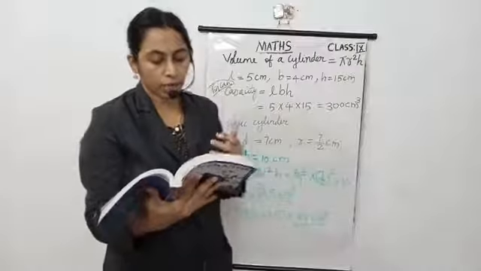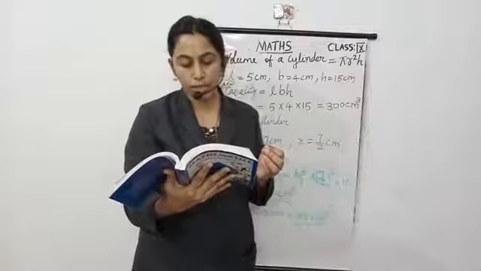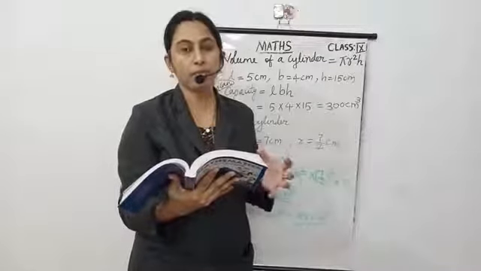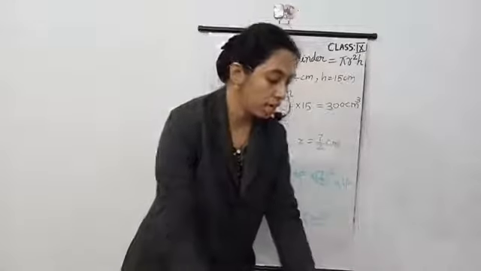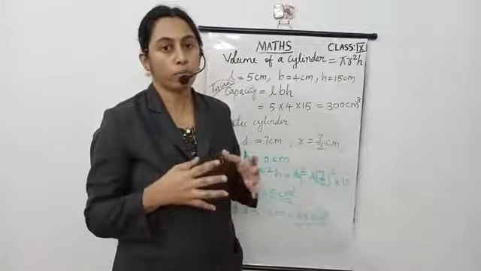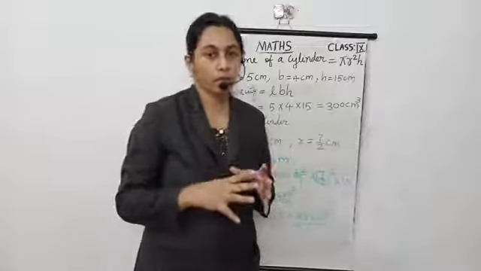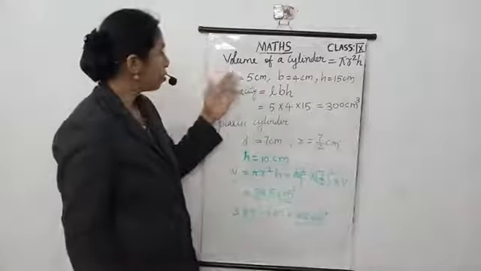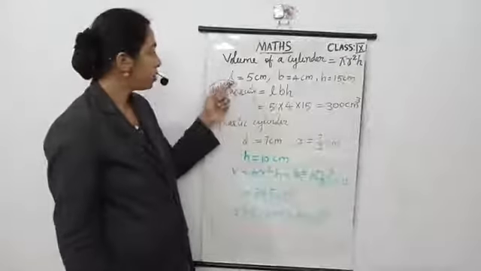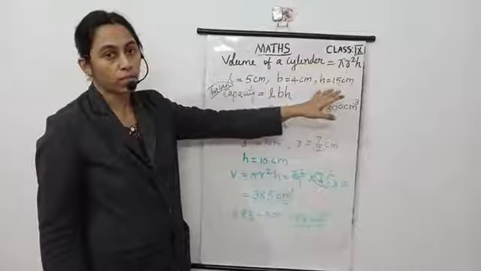So here given, soft drink is available in two types of packet. One is the shape of a rectangular base tin and another is the shape of a cylinder, plastic cylinder. So first we need to find the volume or capacity of both cans. Then compare them. So first the capacity of the tin. So rectangular base, so L equal 5 cm, B equal 4 cm, height equal 15 cm.